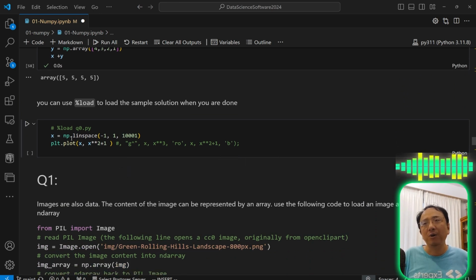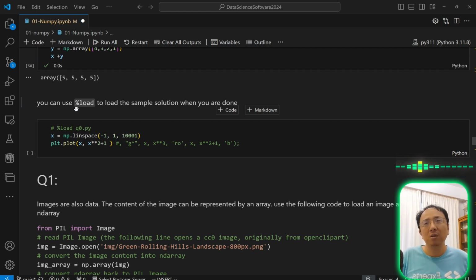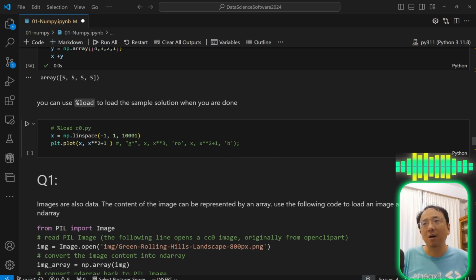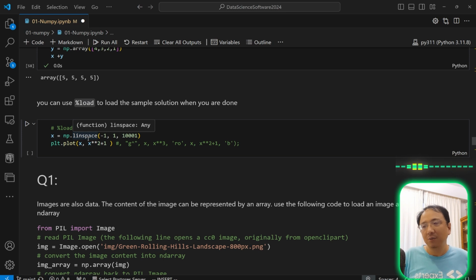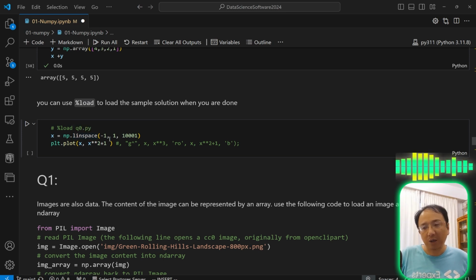Also, there's a very interesting small command called load. This type of command is called a Jupyter Notebook or IPython Notebook magic function. By using this load magic function, you can load a Python file, or any text file for that matter, into a cell.